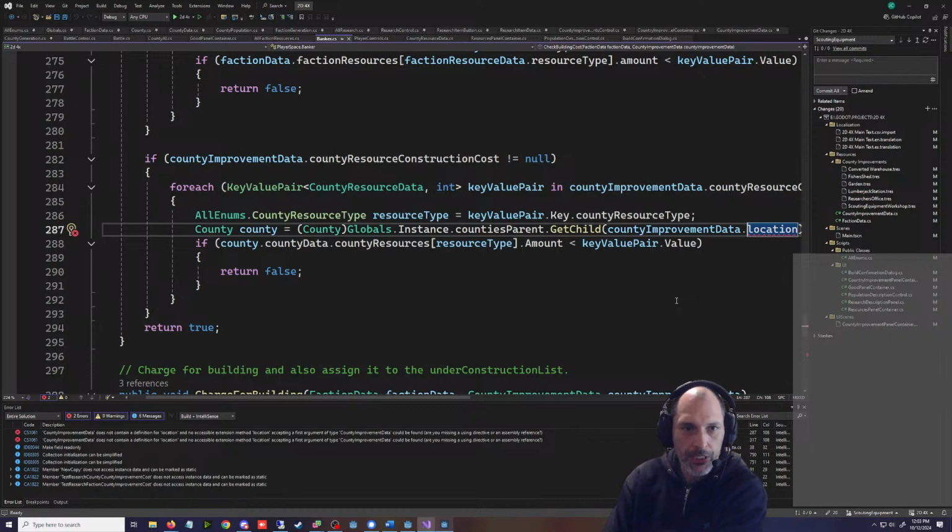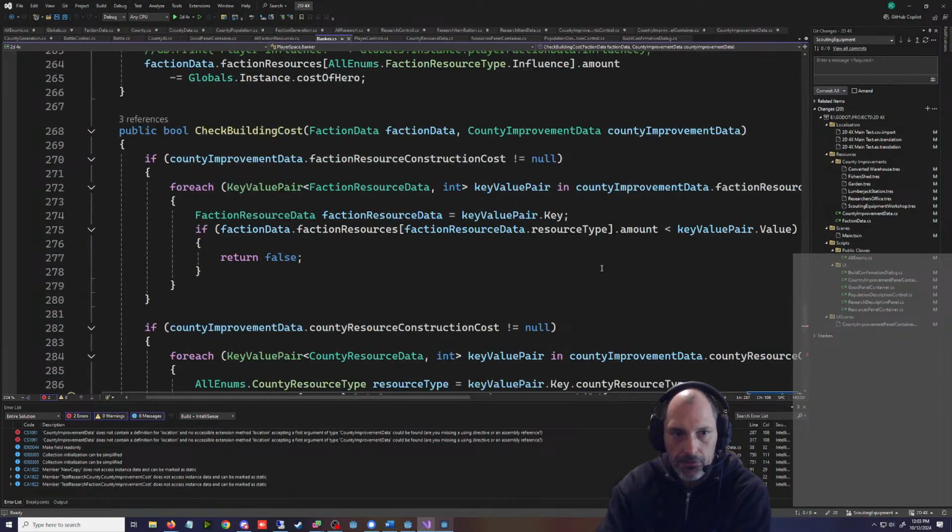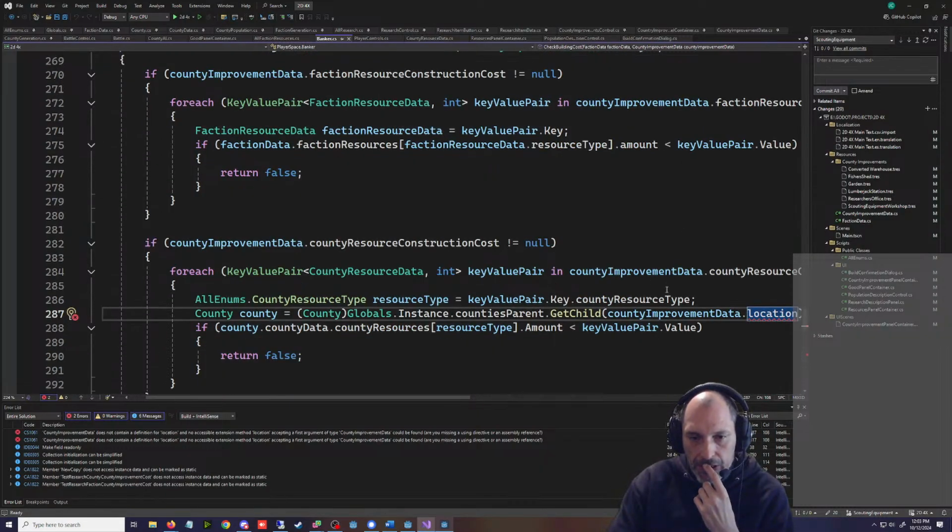Where is this? What is this? The banker's doing this? And what is this thing? This is the check building cost. And we do need its location for this. And how do we know its location?